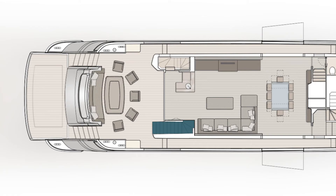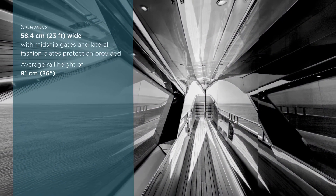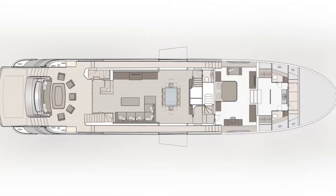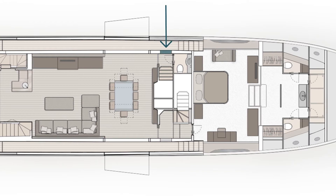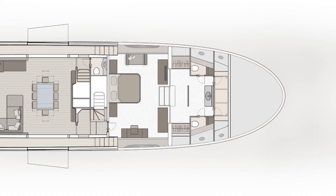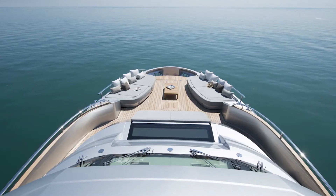The aft exterior stairs connect the flybridge to the aft cockpit. The innovative design of the sideways increases the level of safety on board, and alongside we find several functional lateral accesses: the one located aft on port side leads to the crew quarters; two large sliding crystal doors correspond to the two bulwark balconies; and two semi-automatic electric weathertight doors from the raised pilot house to the port side sideway and from the guest lobby to the starboard sideway. Just a few steps forward we reach the bow area, one of the most fascinating spaces on a Monte Carlo Yachts model, including a mega yacht mooring area. The new Volare Lennard signature is clearly recognizable.